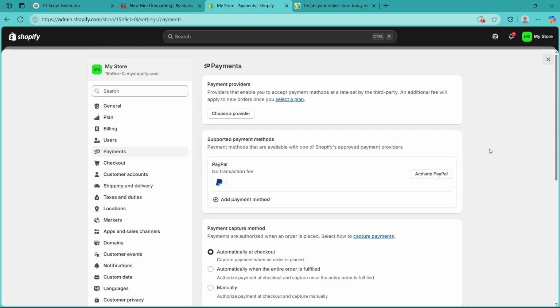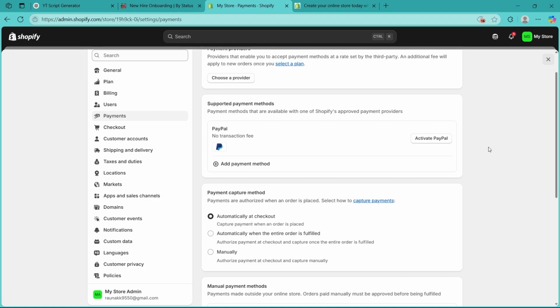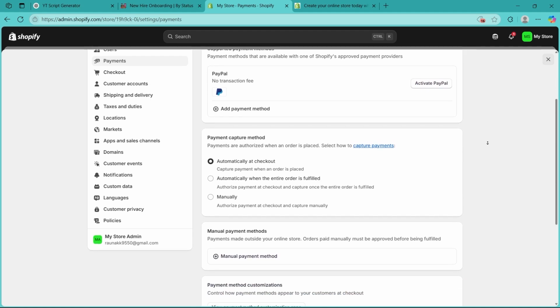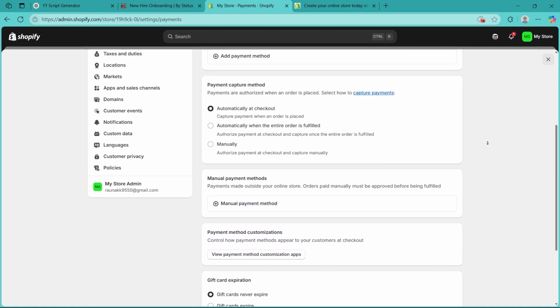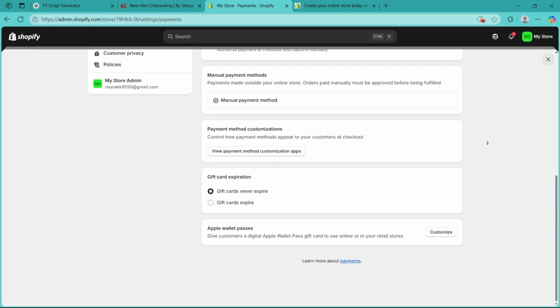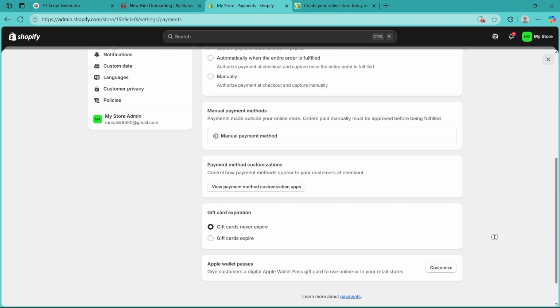So by default, Shopify Payments lets you accept Visa, MasterCard and American Express. It also lets you add Apple Pay, Google Pay and Shop Pay. Now, under the payout details, you can choose how often Shopify sends money to your bank: daily, weekly or monthly. Daily payouts are common, but weekly gives you more predictability and you will see estimated payout dates in your dashboard.